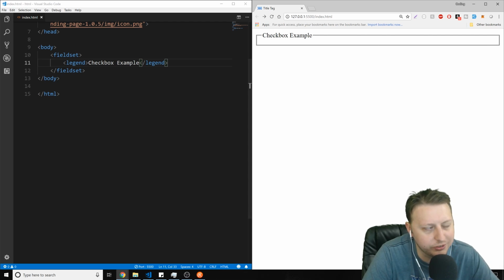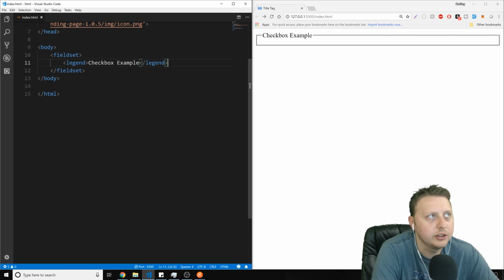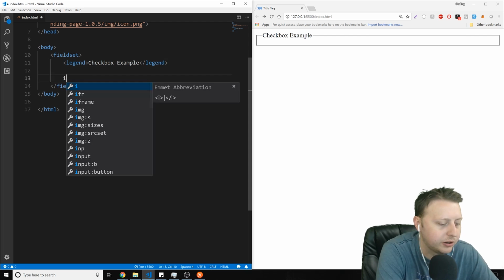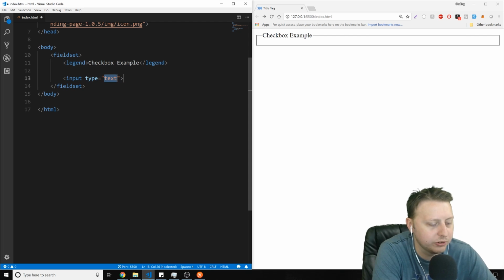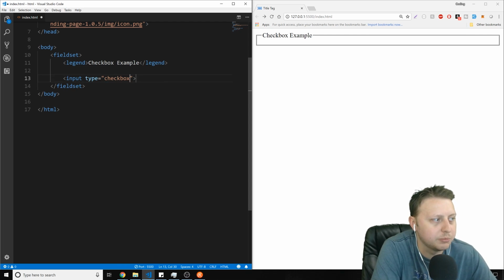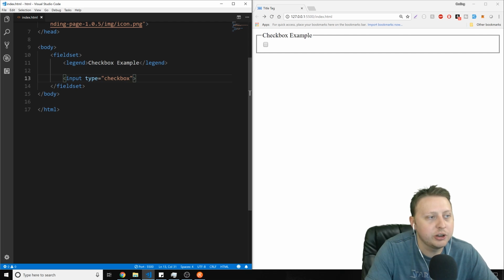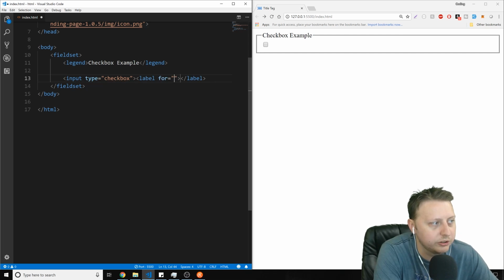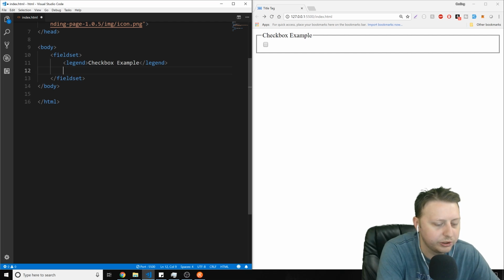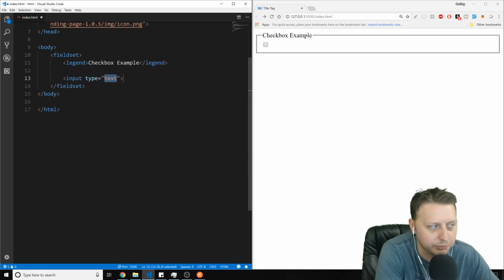All right, so the point of a fieldset is to group form elements. Let's give an example of our checkbox. How might we have a checkbox? So this is going to be of type checkbox. And a checkbox that just sits there without anything going with it really isn't all that useful. So what you're typically going to do is apply a label. And we haven't talked about labels. Actually, I think a label will look a little bit cleaner if we use an example of an input box before we move forward.